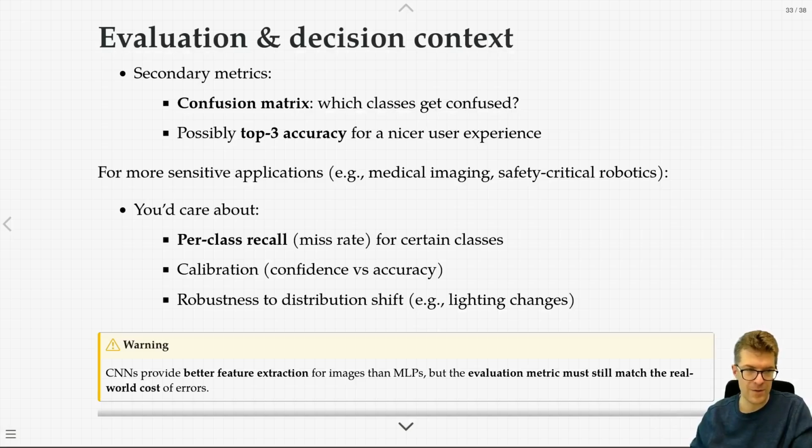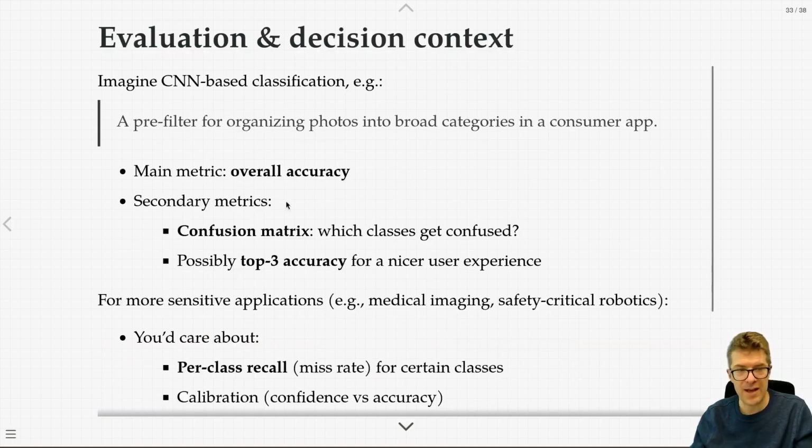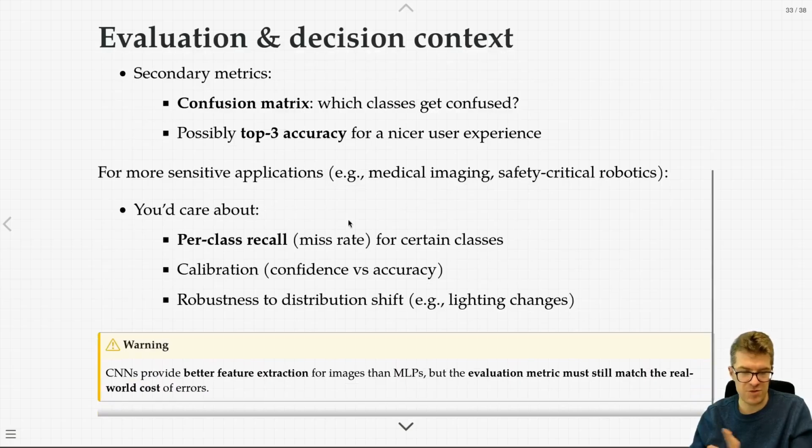You can compare the uncertainty you get, or the entropy, I guess you all know what that means, of the outputs compared to accuracy. And then robustness to distribution shift. You could look at different subsets of your input images: the darker ones, the lighter ones, the ones that are rotated or not, and see if there's any shift going on that has a big effect on the metrics you're looking at. So you have to, again, dig deeper than surface level analysis of metrics.